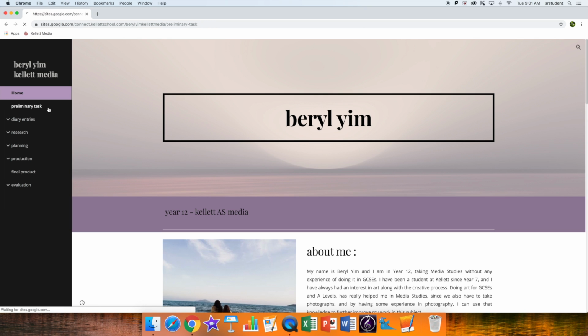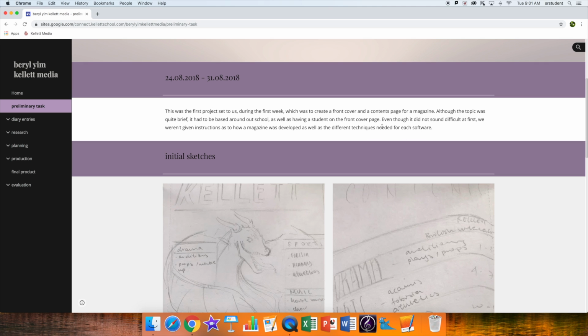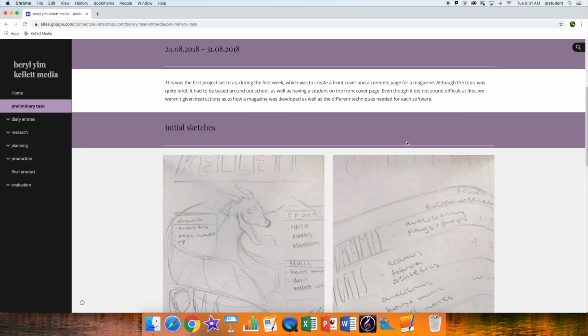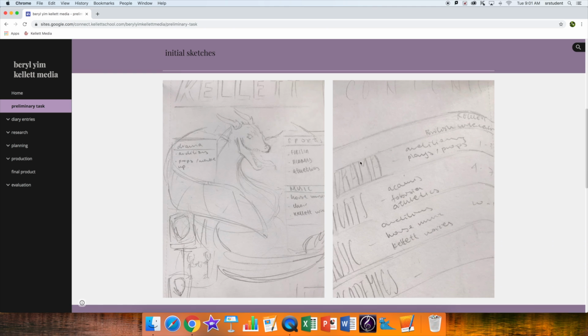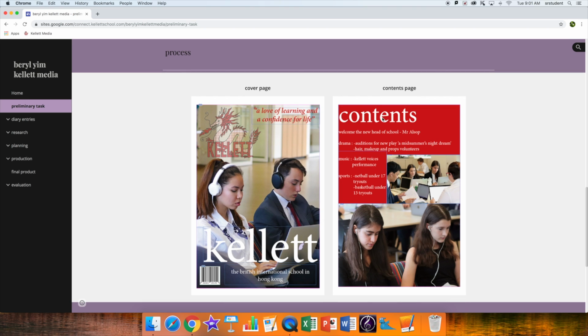So finally, we take a look at her preliminary task. She prefaces it, which is a very nice touch. Color scheme is blue, purple, and white. So evidently, she was a very good artist from the start. These drawings are very, very nice. And looking at her sort of completed preliminary task, I would say it's around the same level as mine.